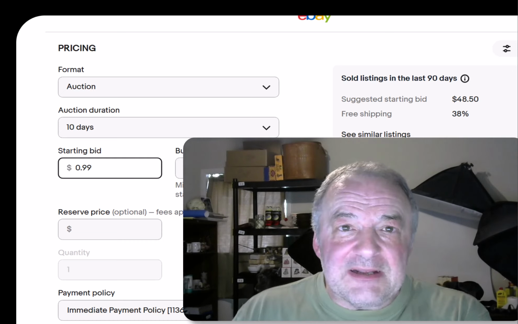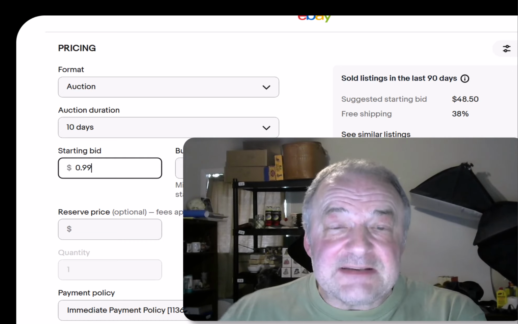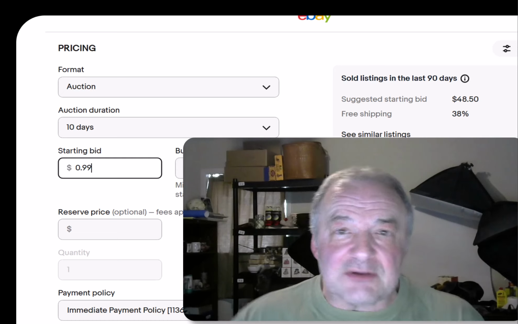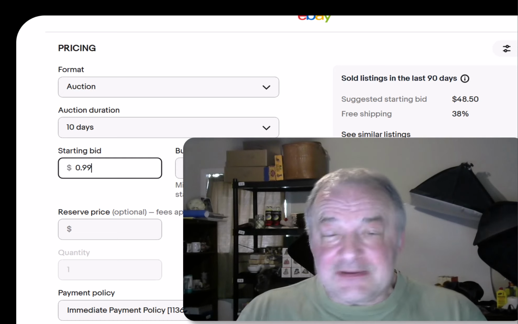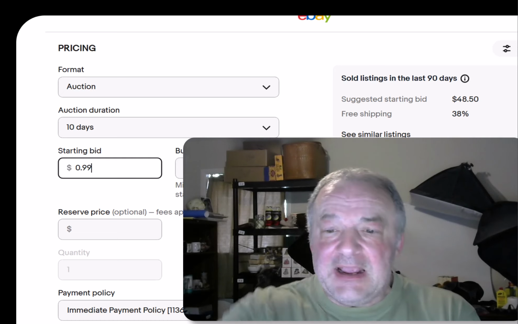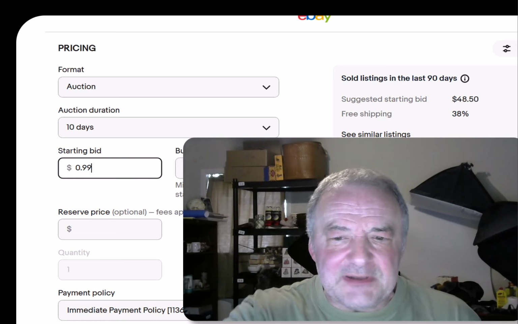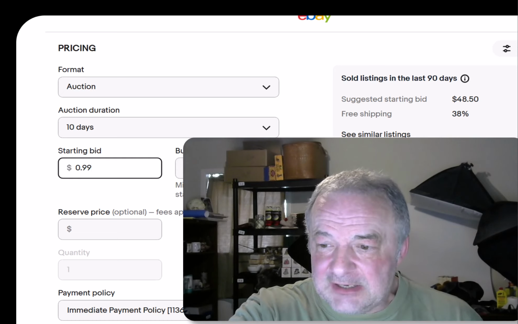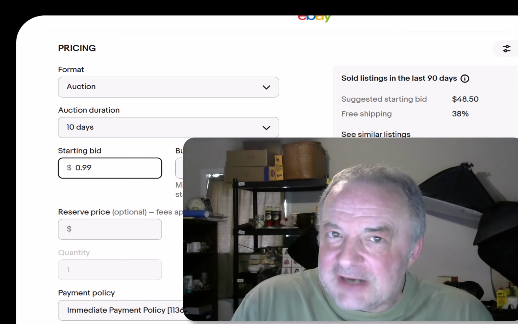Items get more bids the more bids they have. The more bids an item has, the more bids it will get up until it sells. What do I mean by that? Whenever you're looking for something like that $5,000 printer that's really in demand by businesses, you do a search on eBay and you see a whole bunch of listings with no bids, and a lot of them are auctions. No bids, no bids, no bids. There's a bid of 99 cents. No wonder why they bid on that one. Maybe I'd better check that one out.